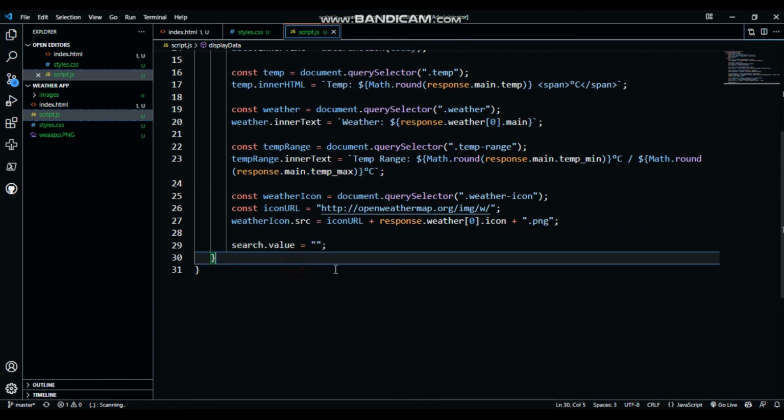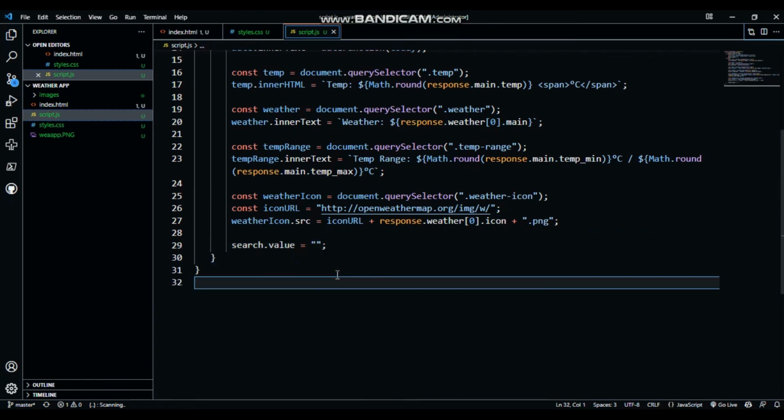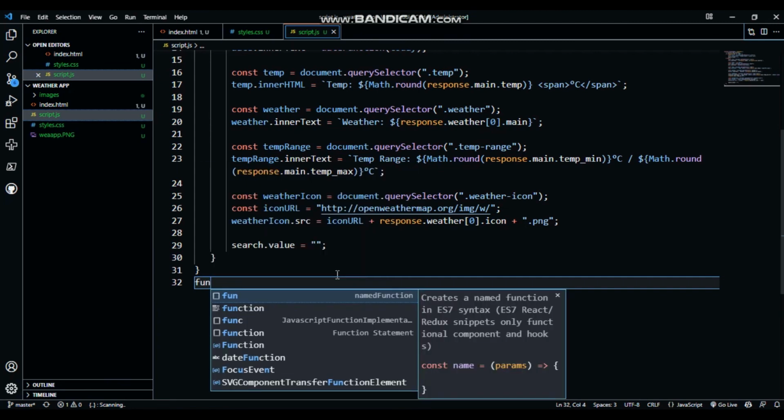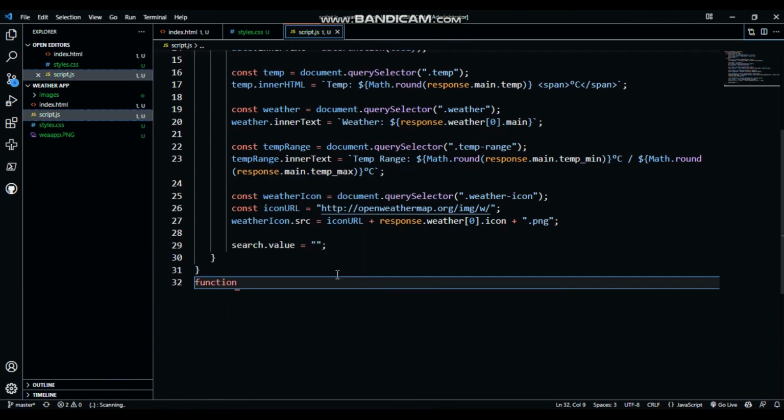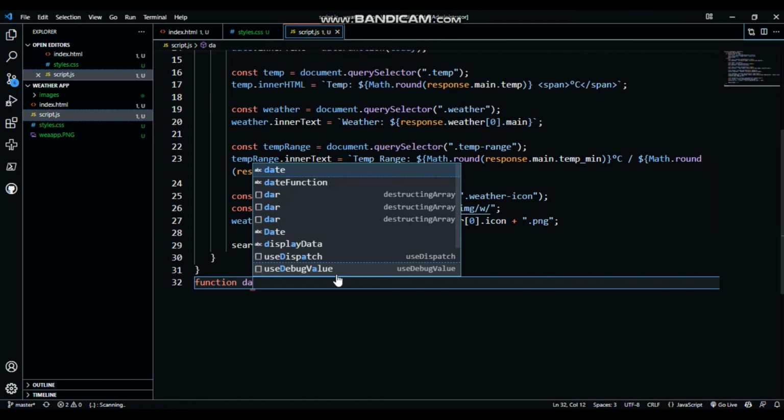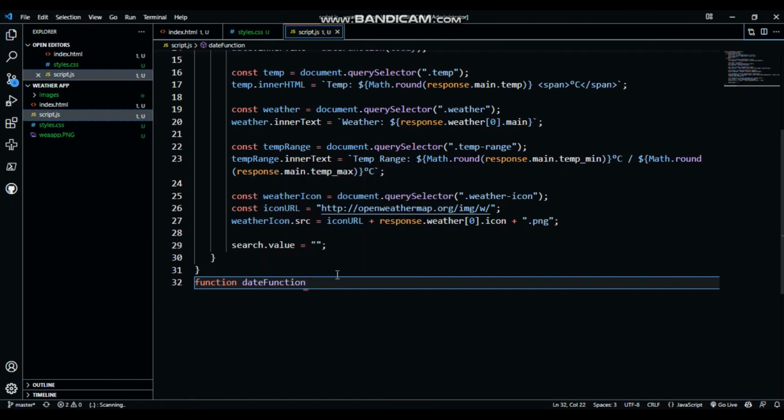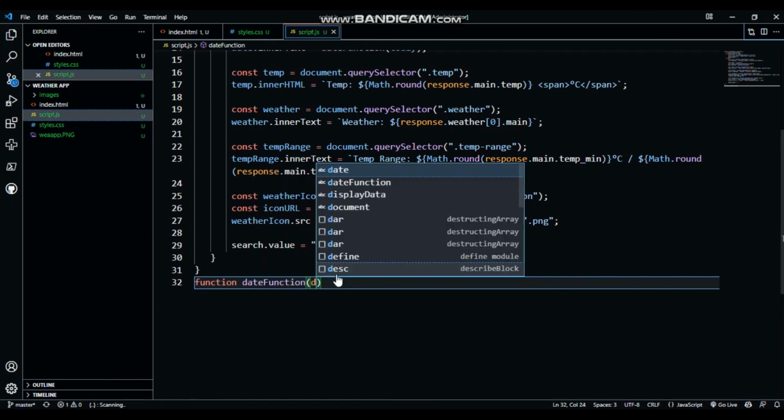Now I'm gonna create another function like that, the date function, here will be d. Okay, that's it.